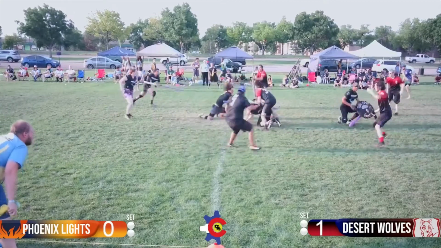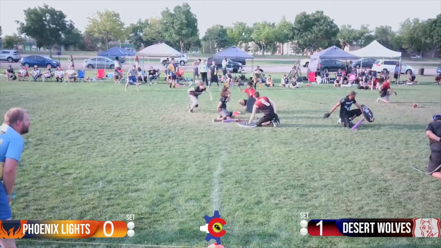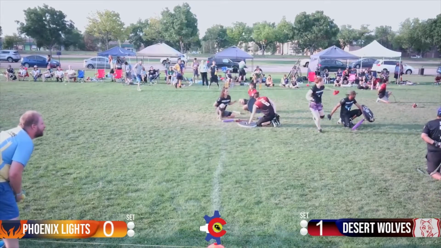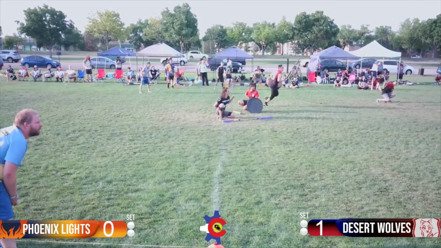We can see Josh Hawk there, the sword and board on the Phoenix Lights, trying to push through on the side of the Desert Wolves line. Desert Wolves are going to take most of the Phoenix Lights enforcers down, but their quick is still up and in possession of the skull. They're going to start to move along the outside. No camera switch here yet.